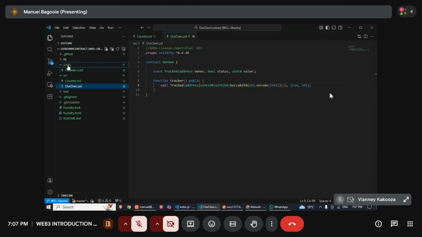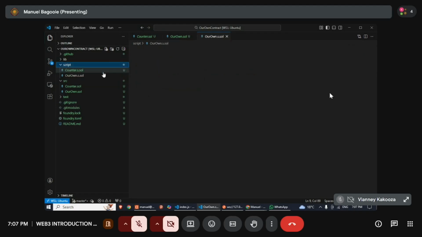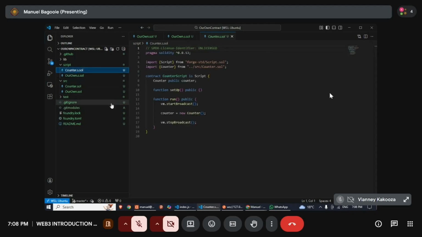Okay, then inside scripts, I'm just going to define one script for deploying my smart contract. On.s, that's all. So I'm going to import the components that I need. Standard library. Okay, so that's it.